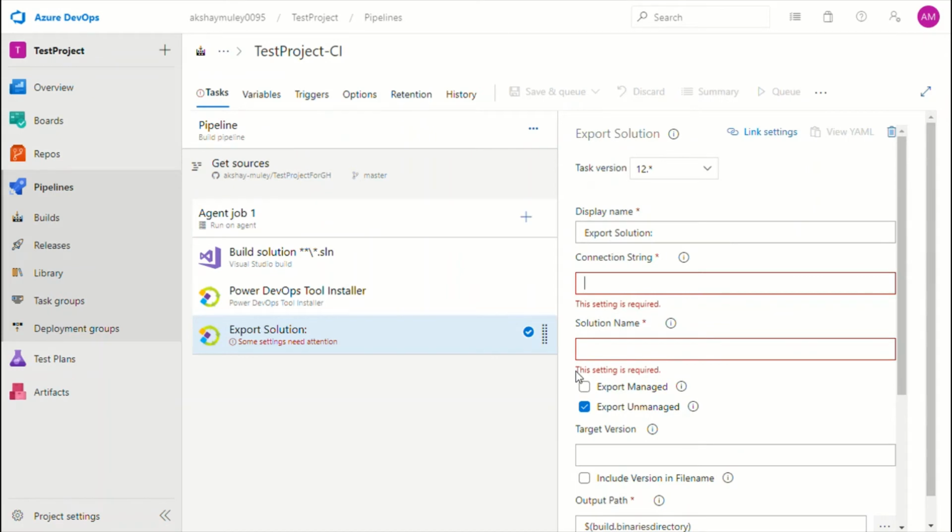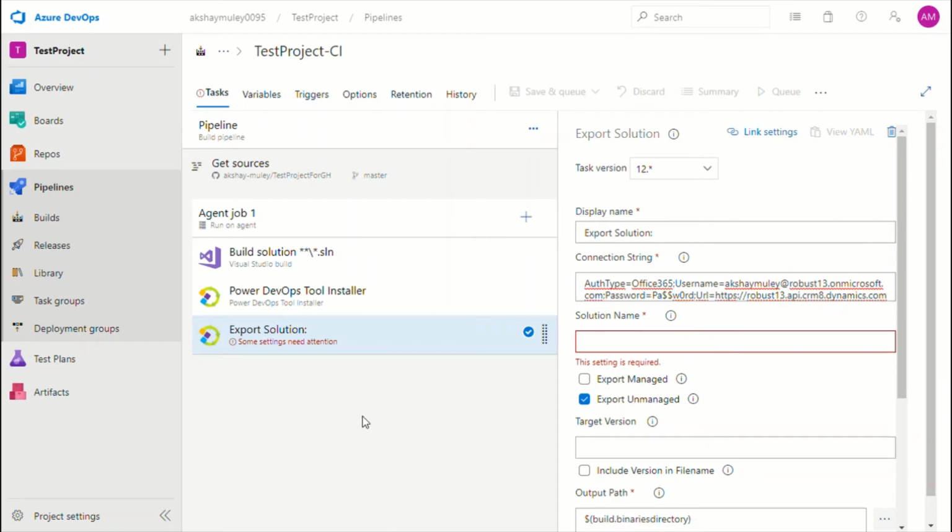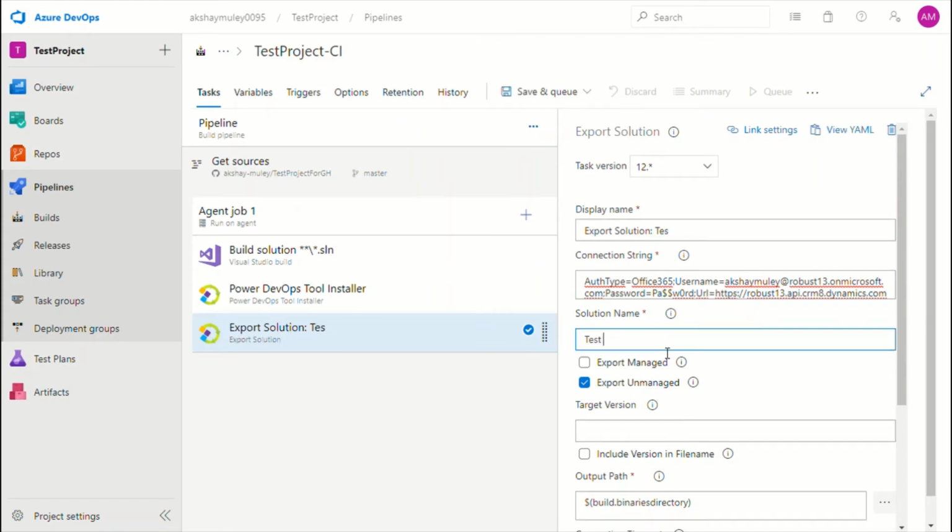So I'm adding a connection string here and the solution name, which I have already created in this CRM environment.